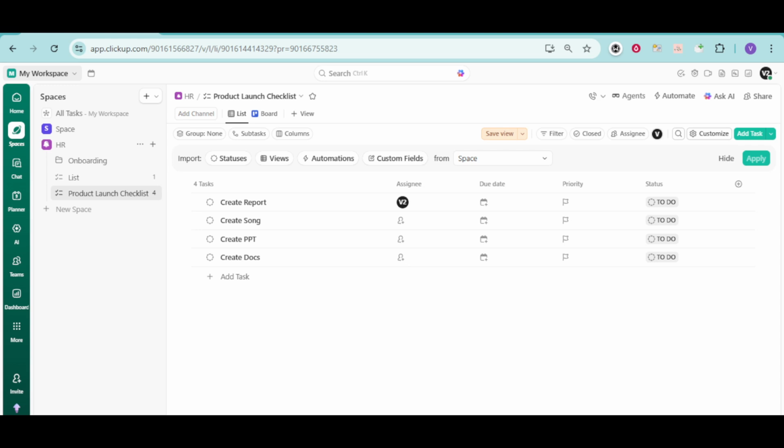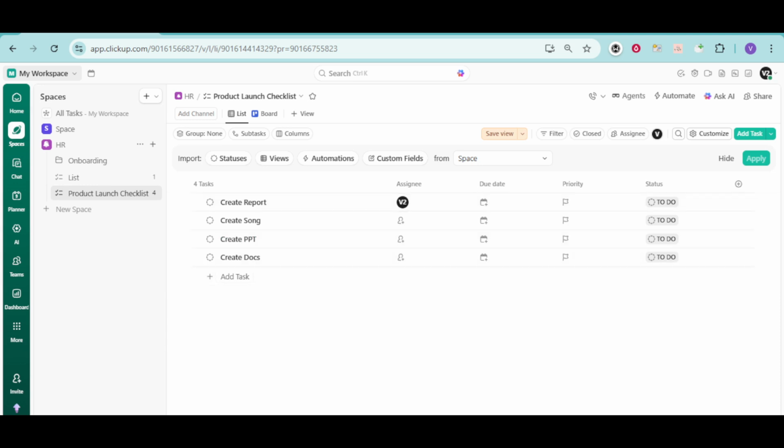Let's start by opening your ClickUp workspace and navigating to the space, folder, or list where your tasks live. Make sure you're in either the list view or the table view, since that's where the priority control is visible for each task. If you're not already there, look toward the top of your screen and select list or table from the view options so your tasks appear in a simple row-based layout.